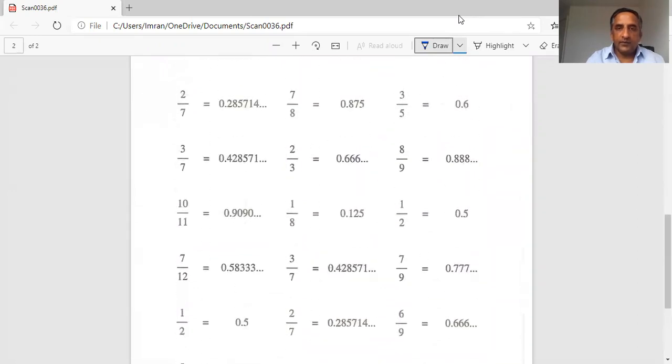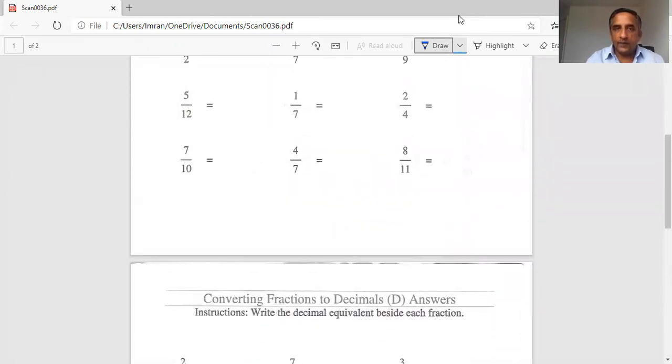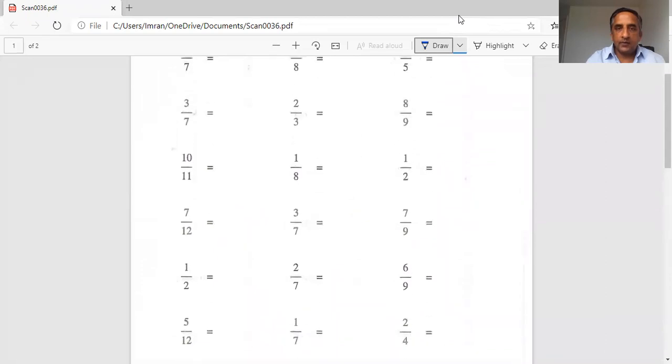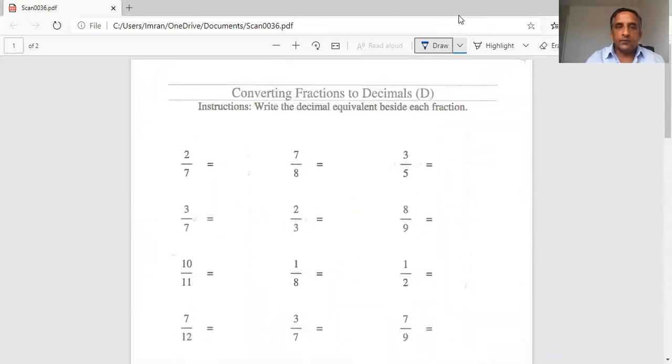I will do some of these questions. I'm not going to do all of them, but I will explain to you the method of how to do them. So it will be easier. Before I start from question number one, which is obviously 2 divided by 7, I think I should start from a bit easier one for you, which is 2 divided by 3. I'm talking about this question here. So I'm going to do this question first, then I will go to the first one, and then we will do maybe a few more.